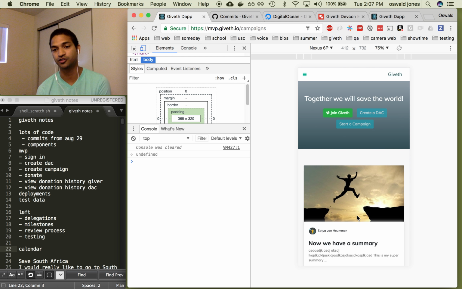And I kind of like this first picture here of this guy jumping across the cliff because that's kind of where I see us as the dev team. We're kind of like halfway across this jump, at the apex, looking down on the next cliff, thinking about how we're going to land this thing. So I just wanted to show off that image.